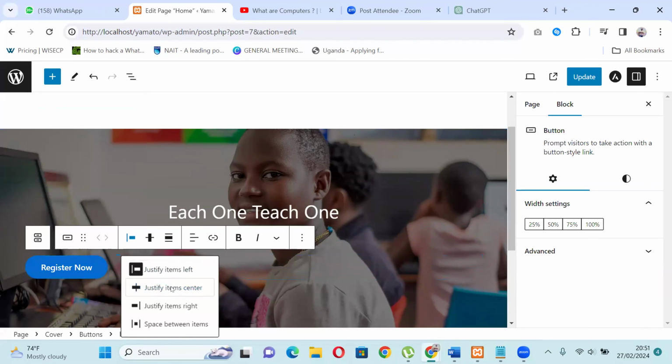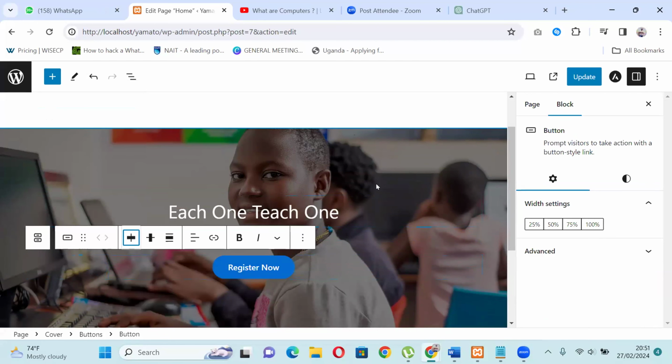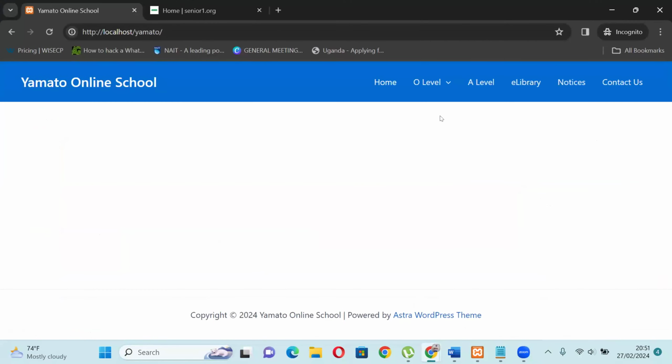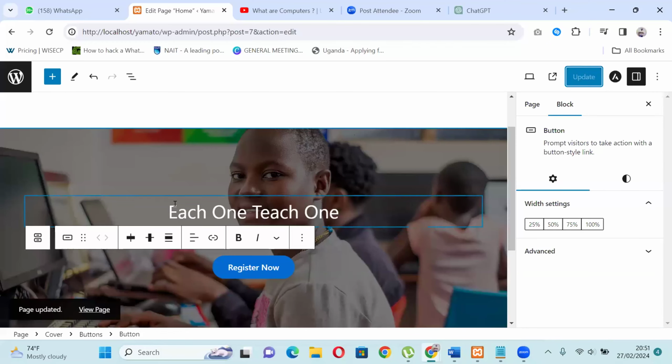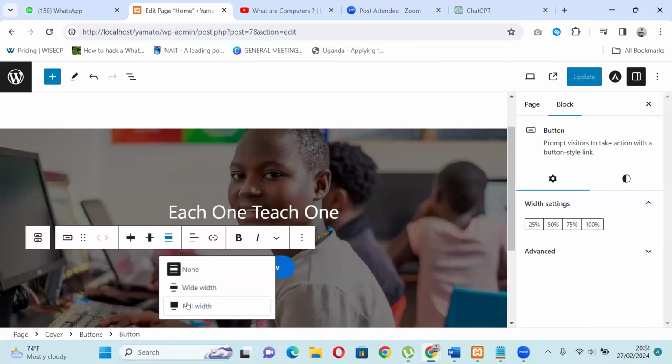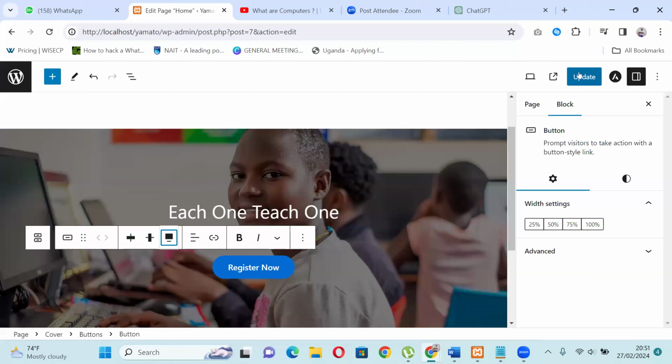Let me center this button. Let me update. WordPress makes things look so simple. And I'd encourage you. Let me just make one more change here. Full width. And then update.